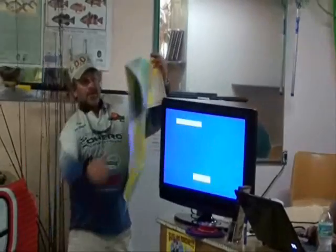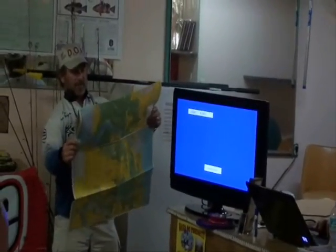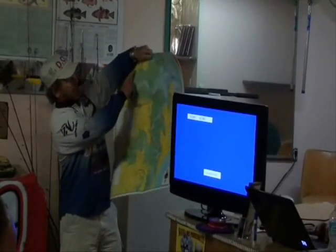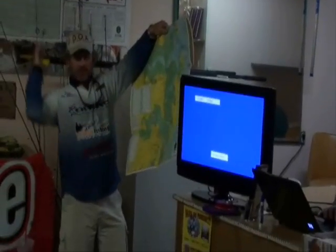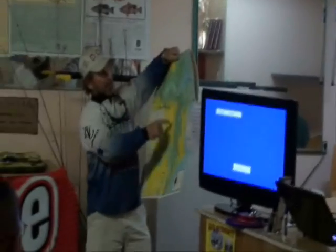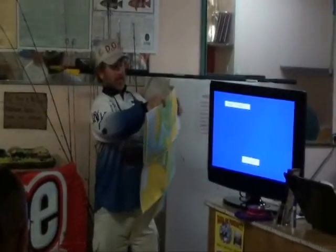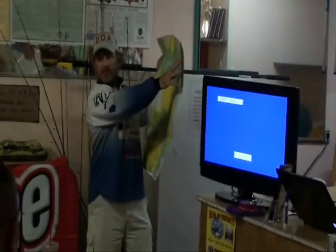Again, the ambush points are major. It's kind of hard to show y'all on this chart here, but see this creek right here? There's creeks like that all over this area, from Newport Richey all the way to Boca Grande. There's little creek mouths, and what I've been seeing this time of year is that when it's nice out like it's been the last couple of days, the fish will push out on the flats.